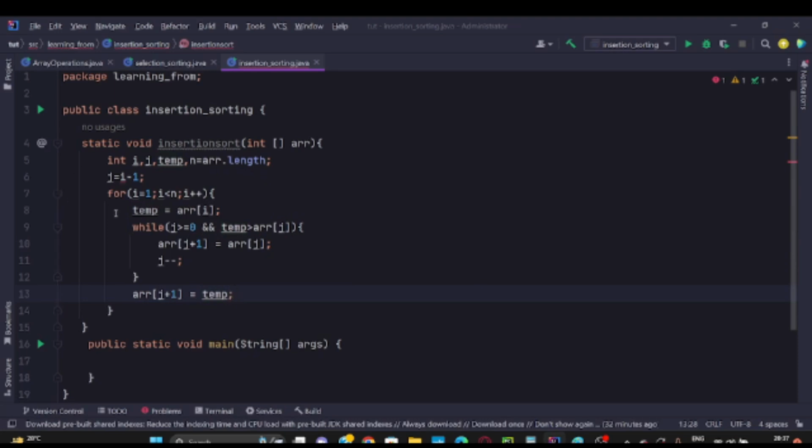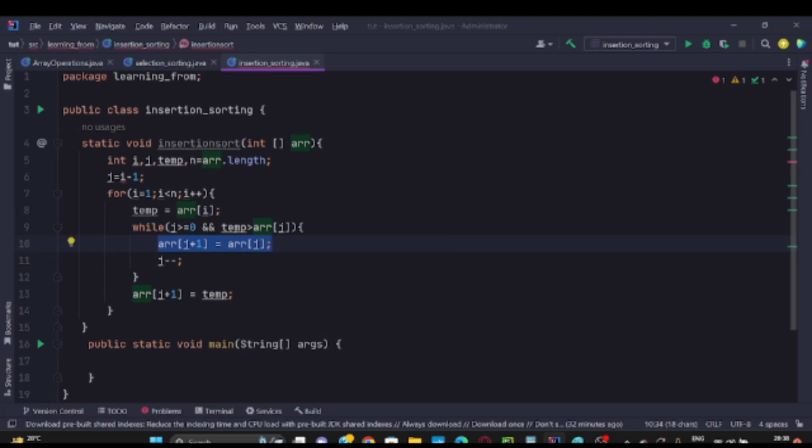Now if you can see, it is clearly the 3 points which I said earlier: temp equals arr[i], arr[j plus 1] equals arr[j], arr[j plus 1] equals temp. Now I know that this is a little bit confusing, because when we studied it previously, it was like temp equals arr[i], and then arr[i] equals arr[j]. It was something like this.